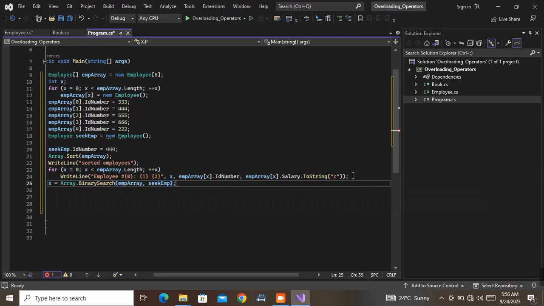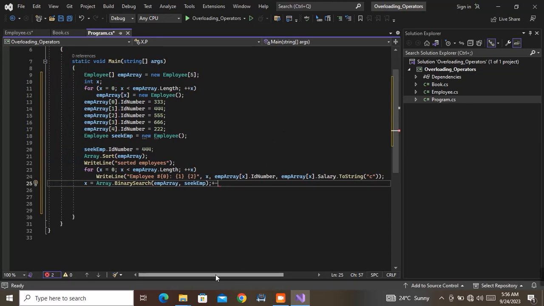So these are the two things that I assign, because remember the binary search accepts 2 arguments. It will accept an object, and then secondly it will accept the employee array.